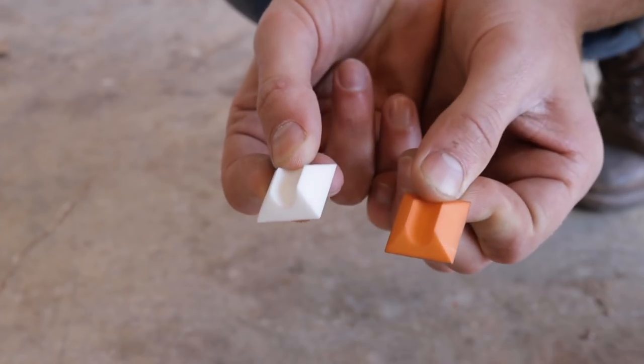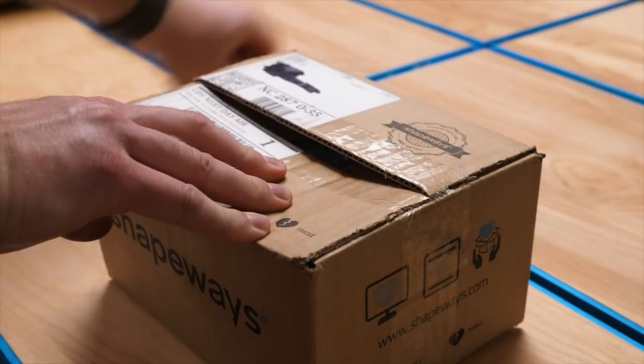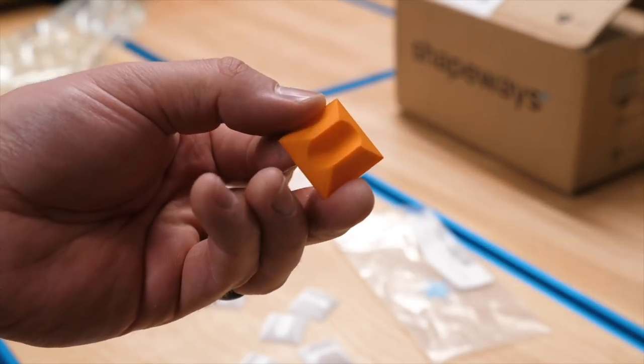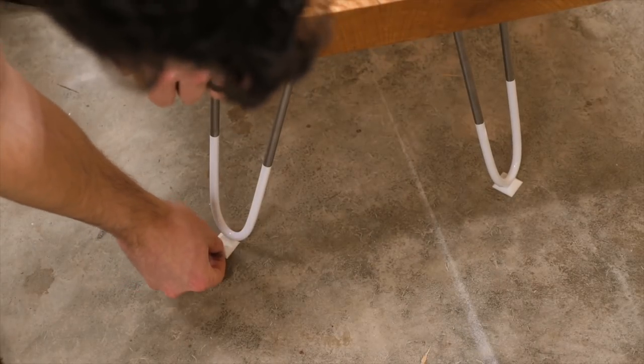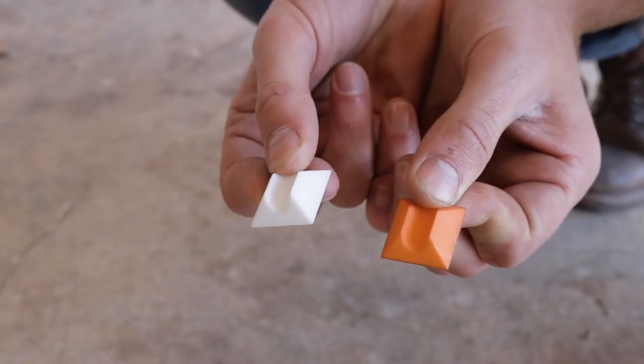I don't have much 3D modeling experience, let alone any 3D printing experience, so I used a service called Shapeways, which is a custom 3D printing service. You upload your 3D model to their website, they scan it to make sure there are no problem areas in your design, then once it's approved they print your 3D model to order. I've uploaded these designs to the Shapeways store, a community-based platform where you can design and sell your own designs. I'll leave a link to both the 1/2 inch and 3/8 inch sets of hairpin leg protectors. But more importantly, I'd really urge you to design your own — it doesn't have to be a pyramid like I made. Maybe you want a diamond shape or an oval. You can design it in SketchUp, Fusion 360, or really whatever platform you prefer. They're surprisingly affordable and the prints look really nice.